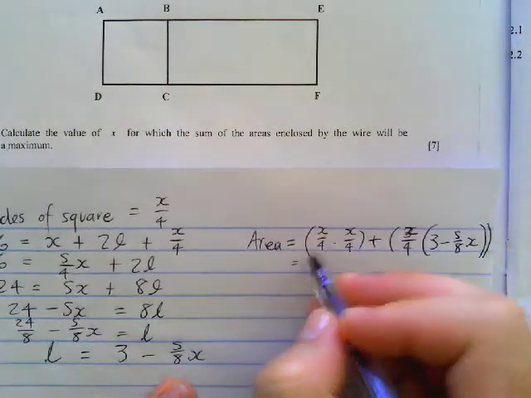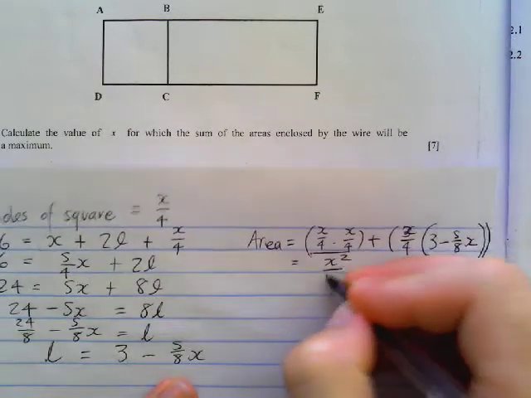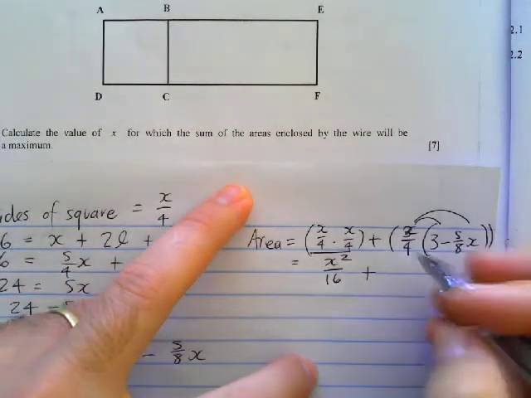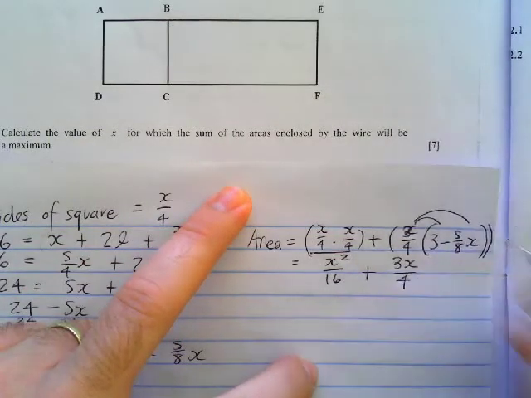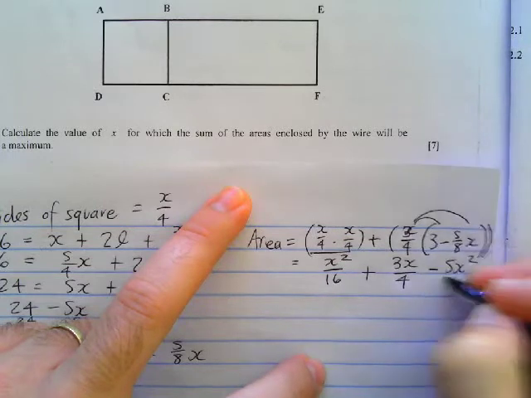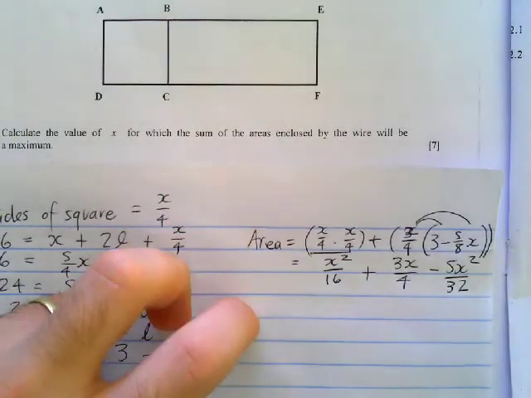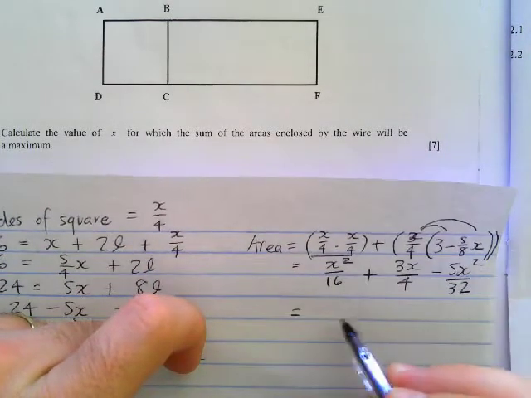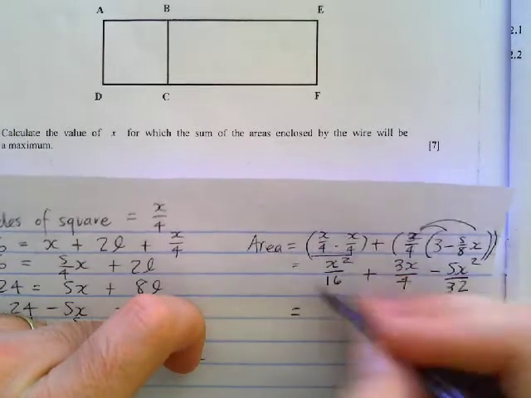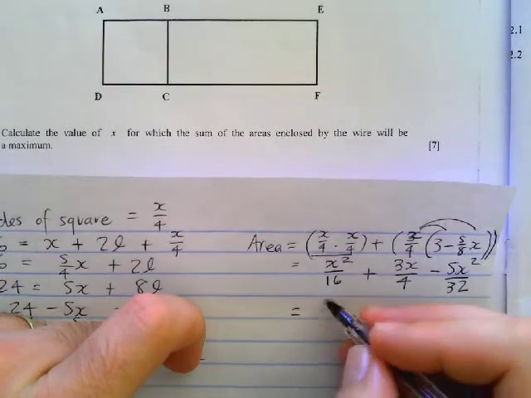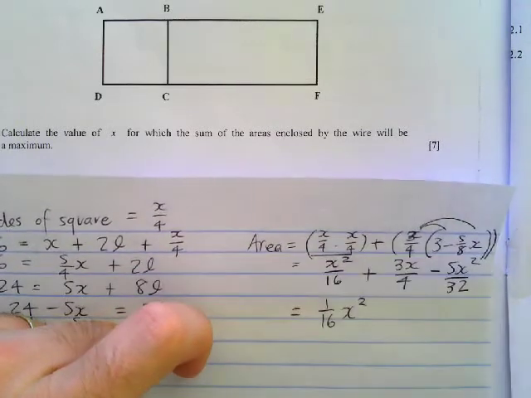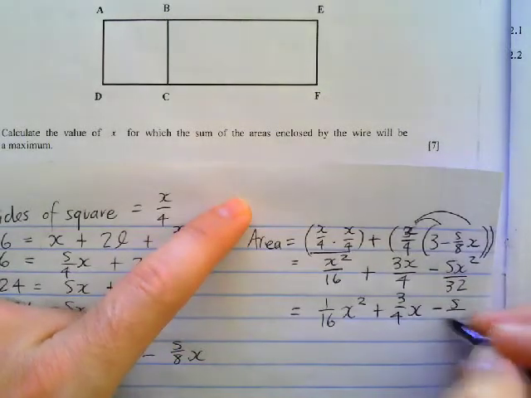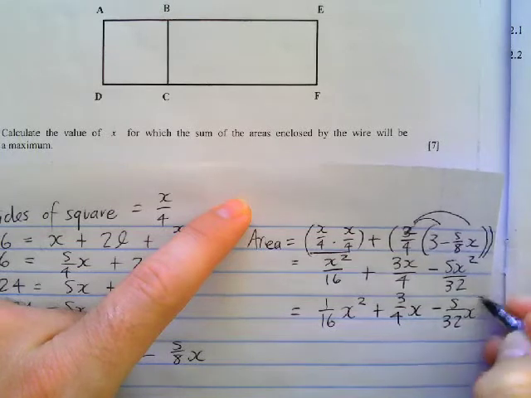So now just to clean this up, the first term over there is going to be X squared over 16. And then if I deal with this, I'm going to times the X over 4 in, I'm going to get 3X over 4 minus 5X squared over 32. I've timed that X over 4 into the bracket. So just to clean things up now, we could find a common denominator. This is a 16th X squared, if we want to just simplify that. And plus 3 over 4X, 5 over 32X squared.